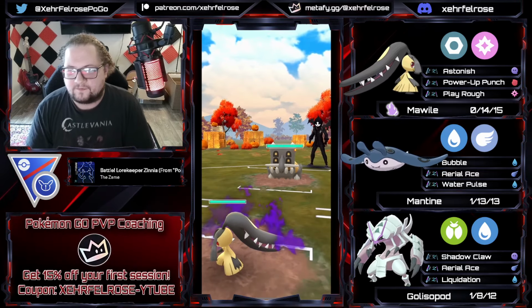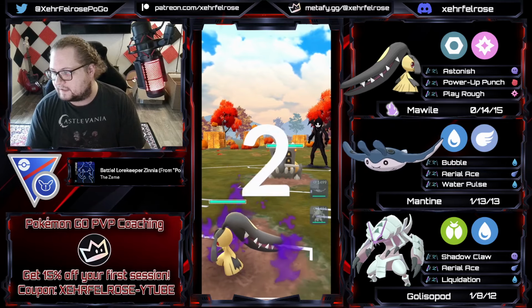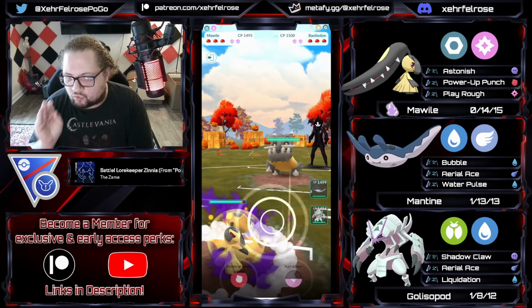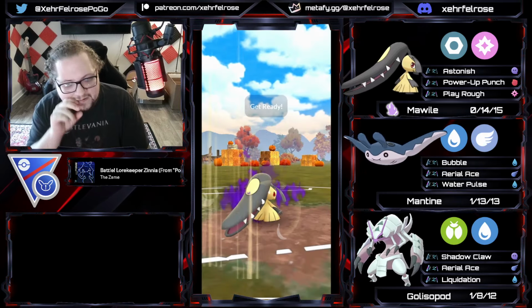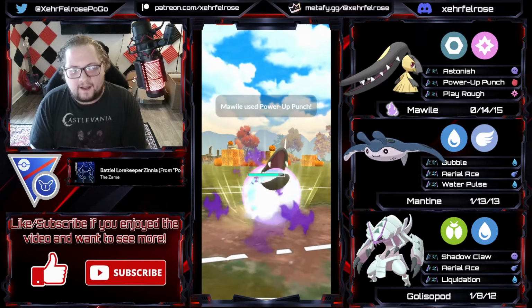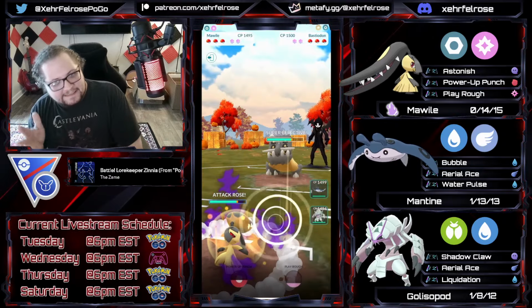We're going to get into the first game with Bastiodon. Bastiodon's a really nice lead here. Even though you shield once, you come out of this thing with Mawile so ripped on energy and damage. It's ridiculous. We're just going to go for the power-up punches here to start off, and then we're just going to continue to ramp up here.